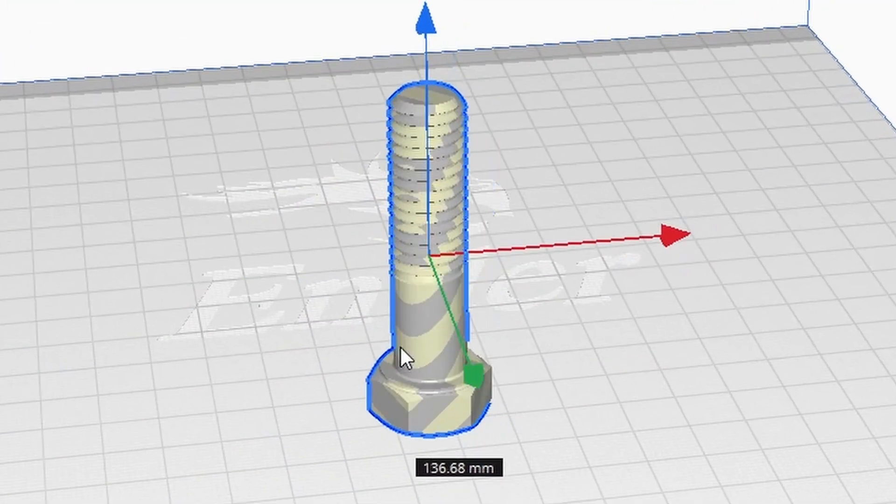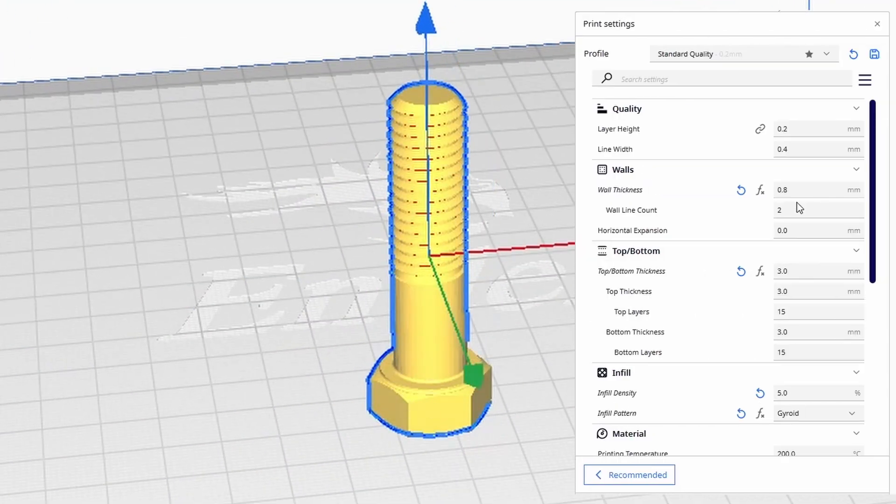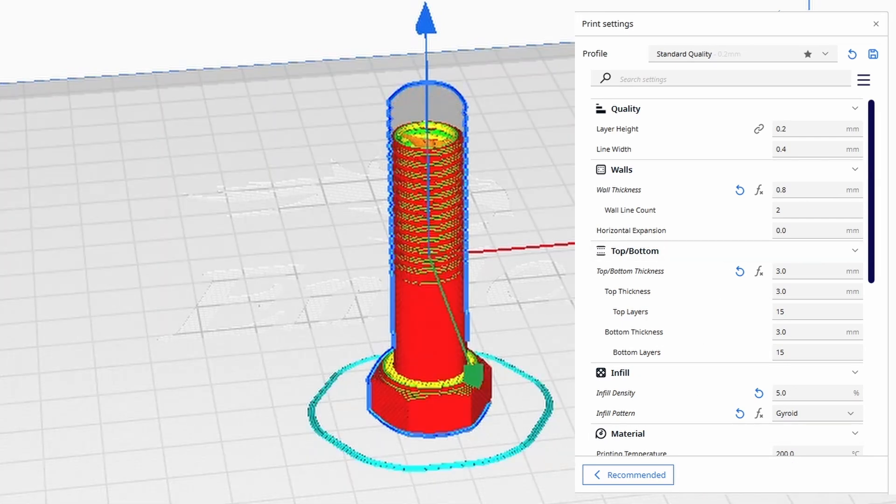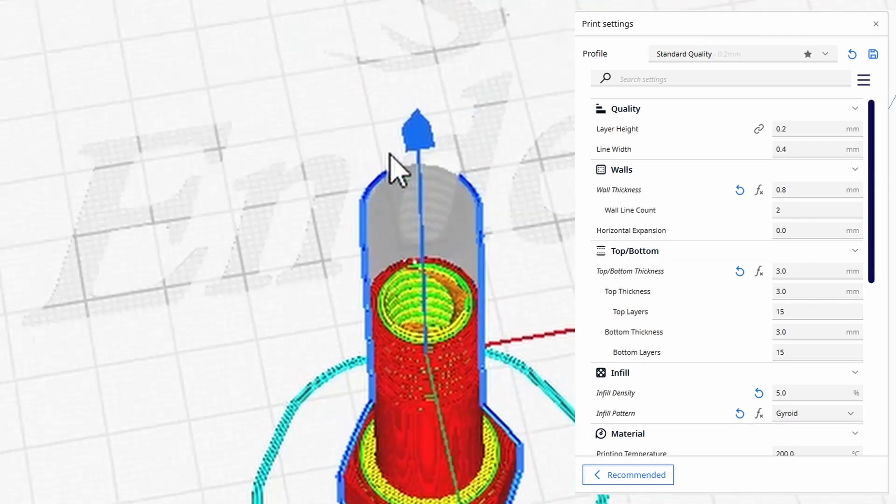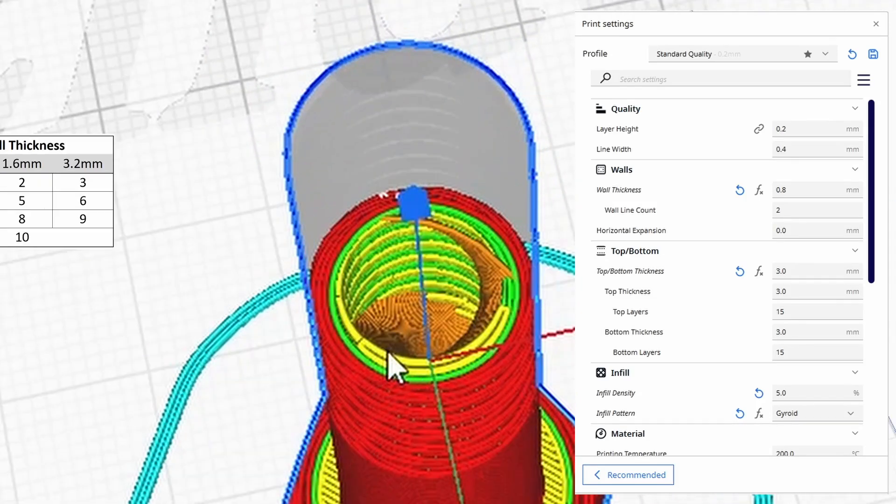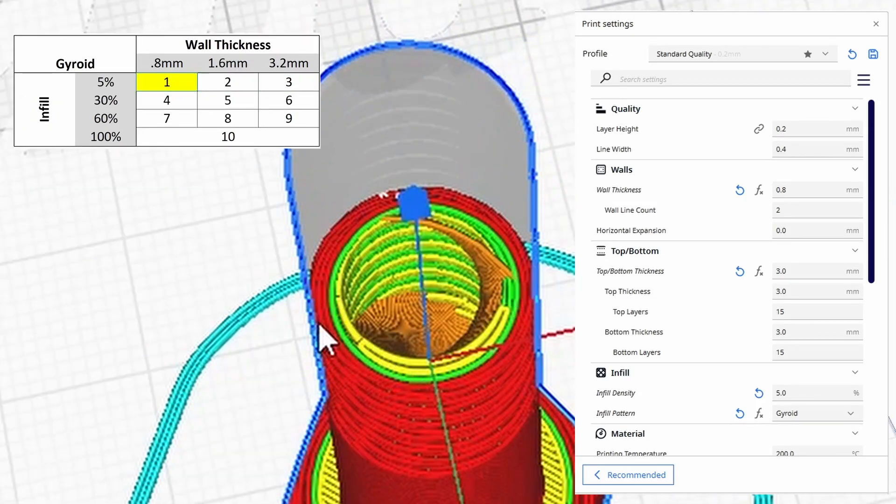I placed the screw model in Cura and it became evident to me how easy it would be to generate the g-code and print all these really quick. You can see here that the wall thickness is set to 0.8mm and the infill at 5% gyroid already. When I preview this, you can see that it's basically hollow with a very thin wall.